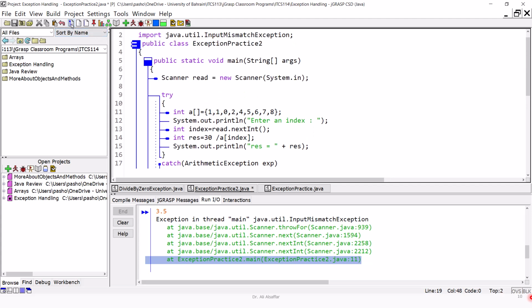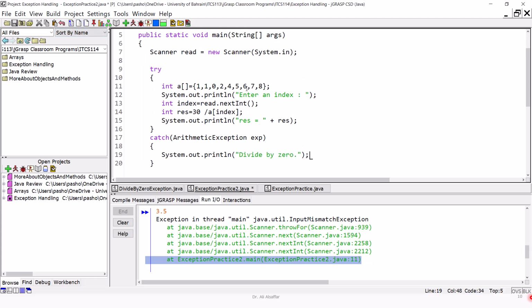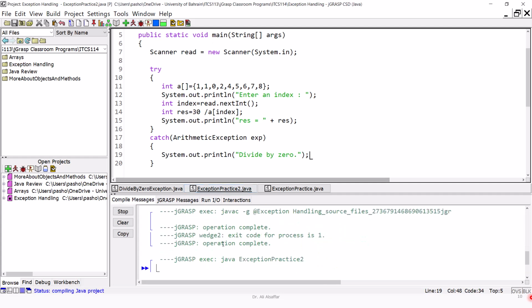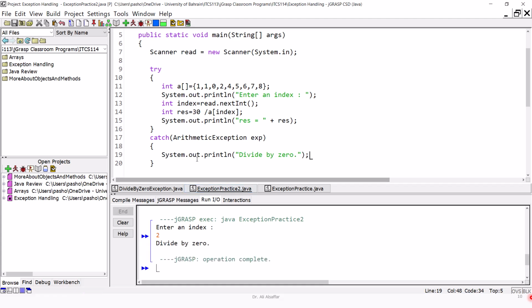Let us format the program. Now it is formatted, and let us test it and see that the program catches this exception. So we run the program and give 2 as an input. And see, the exception has been caught by catch, and the message divide by 0 is displayed inside catch.